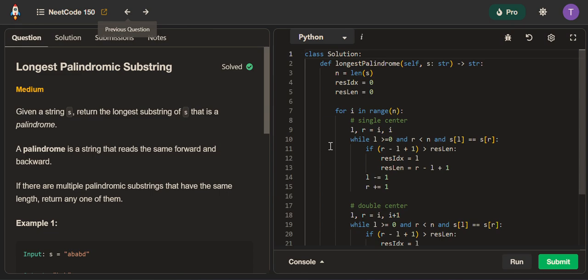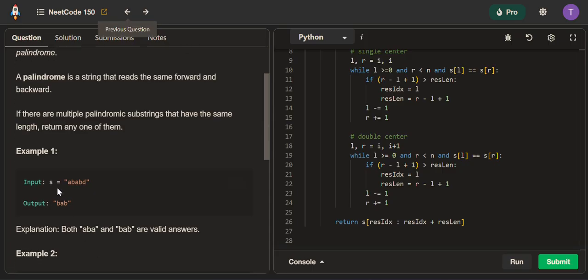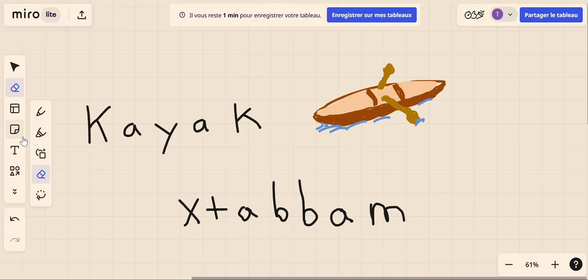Alright, so we're going to use pretty much the same technique as the one we used for the previous problem, longest palindromic substring. And I will just go shortly over how we solved this. So what we did is that instead of going for every single character, taking itself plus the next characters and checking if the inverse of that substring is equal to that substring, we will just use the observation that the middle of a substring that is a palindrome has a right value and a left value that are exactly the same. So what we will do is see for each character if its left and right values are the same.